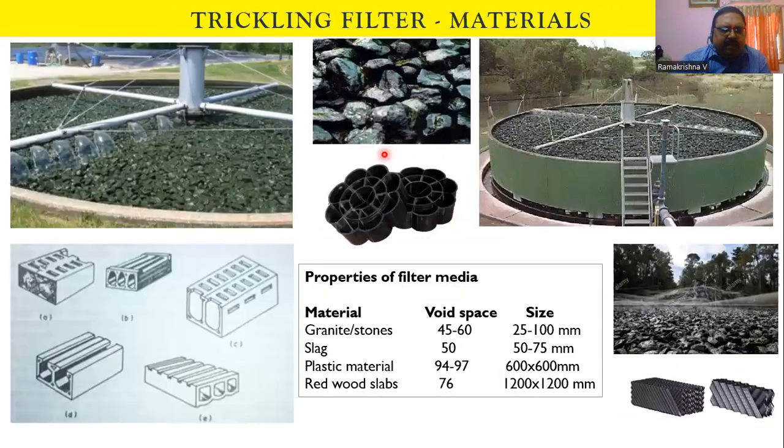Now you see here different configurations. This is the trickling filter where water is trickling, and this is the filter material. Now this is the entire view of the trickling filter bed. These arms will be rotating at very low speed in all directions, so that the water will be sprinkled over the entire area of the bed.